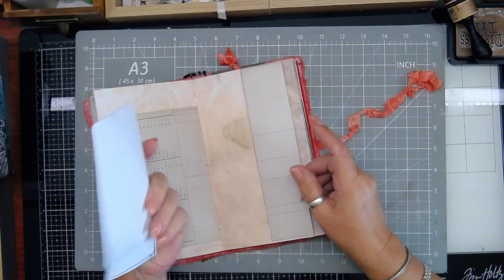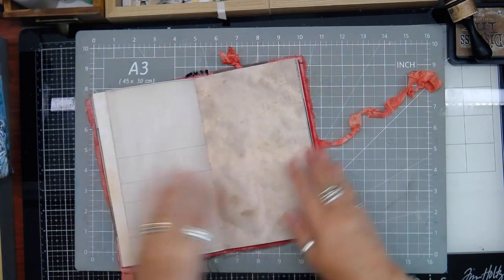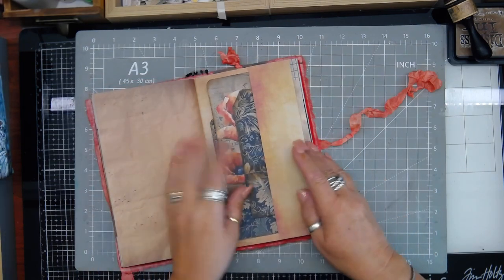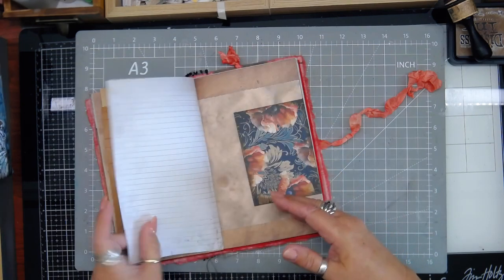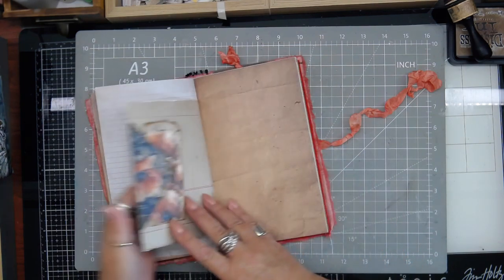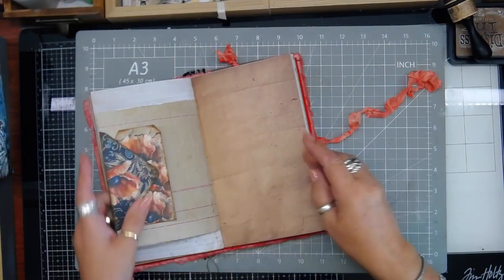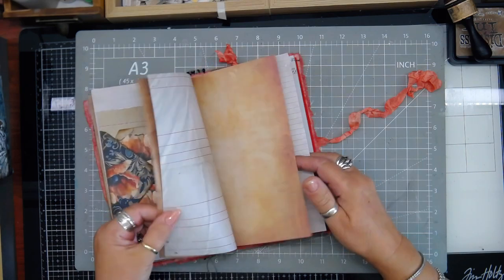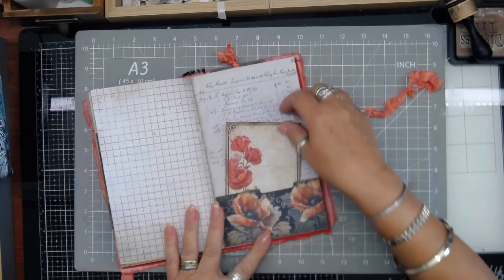Another big journaling card there and a tag. Again, more of the same there. Lots and lots of journaling space in this one. Another tuck spot there. See, this one doesn't necessarily need a paper clip because it's a side tuck. So side and bottom ones are fine. It's just when you do the top ones, they have a tendency to fall out.